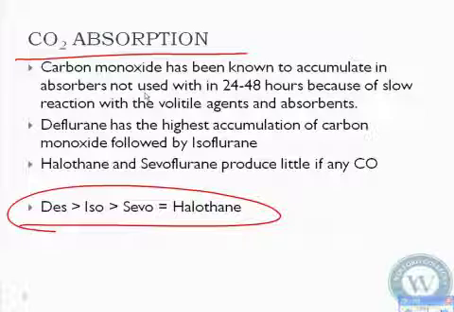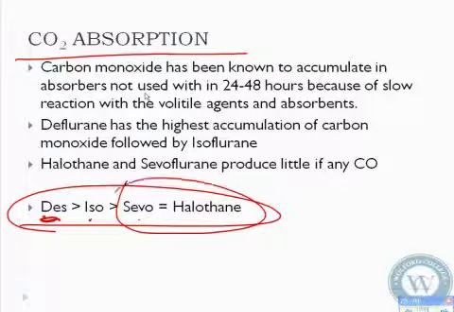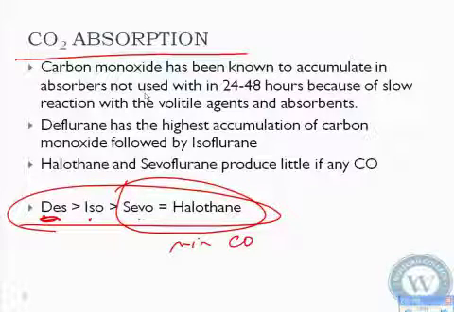It's always going to be greatest with desflurane. All right, so this is actually going to produce at a rate that's much, much, much greater than ISO. ISO produces more carbon monoxide than Sevo. And then sevoflurane and halothane produce carbon monoxide at the same rate, but these are very, very low. All right, so very minimal amounts, minimal CO under any circumstance. This one, however, you could get large amounts of carbon monoxide with a desiccated CO2 absorber. Okay.